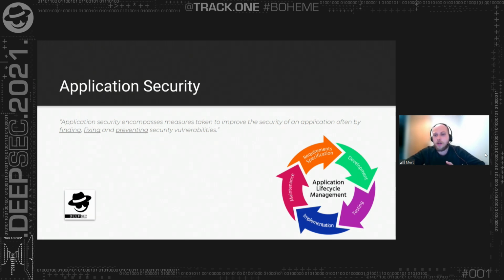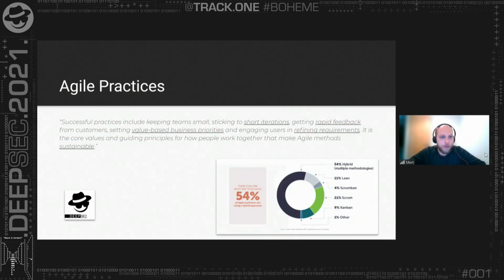Having this kind of thought makes security engineers think end to end and more holistically, rather than focusing on just the implementation or just the deployment parts of the application lifecycle. Having said that, Agile practices also have many variants and may change definition-wise, but all in all, Agile for me means working in small teams and short iterations, with rapid feedback and value-based implementations, which refine requirements as they go.